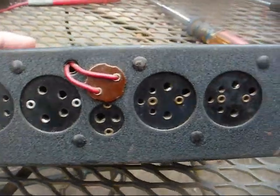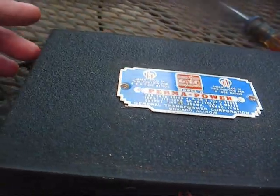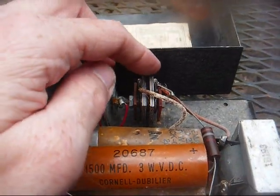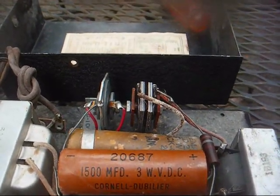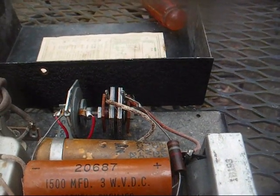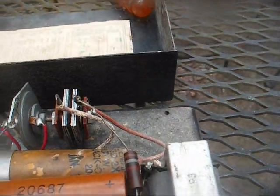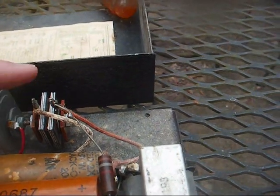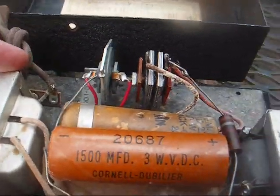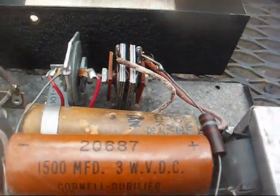This one looks in decent cosmetic shape. I've seen some that were pretty ragged, but this one looks pretty good. Okay, this is the newer type from the late 40s with solid state rectification, as in selenium rectifiers. The older version of this used a copper oxide rectifier for the filament supply and a tube for the 90 volt rectification. Usually all these need is just capacitors and possibly the rectifiers replaced. They're usually not hard to work on. As long as the transformer and choke are good, then it should pretty much be an easy repair job.